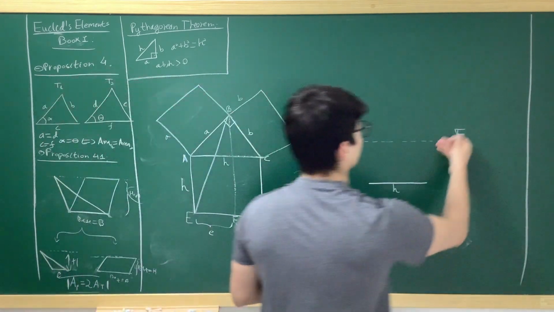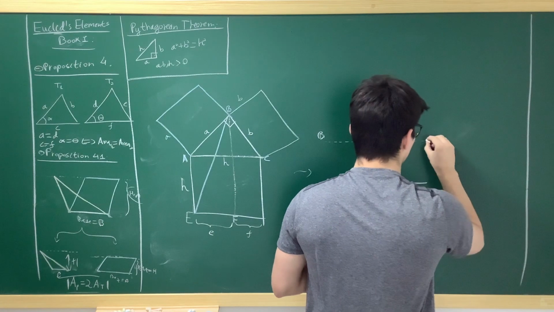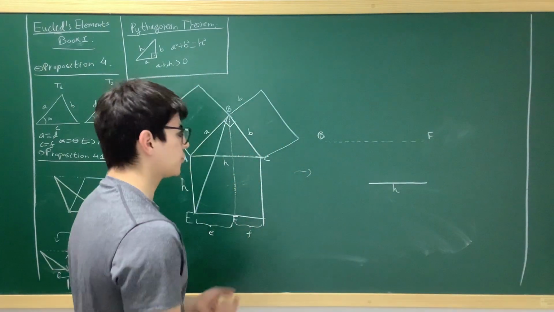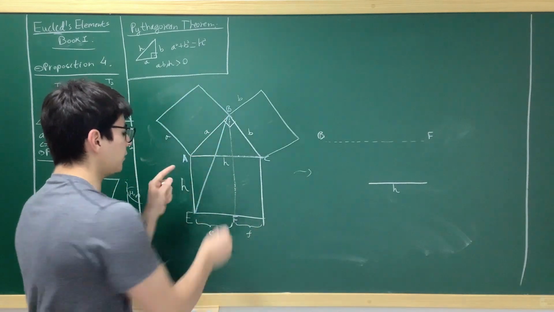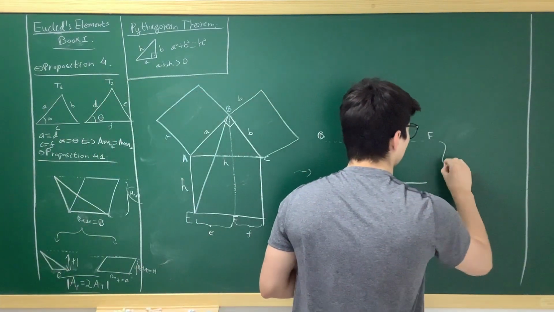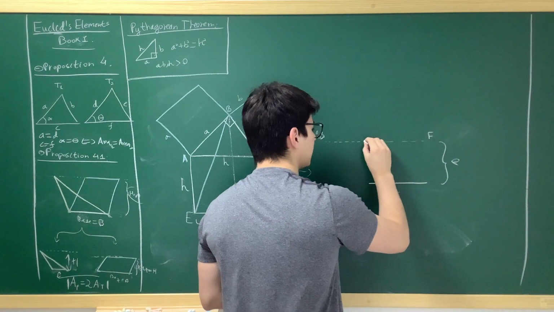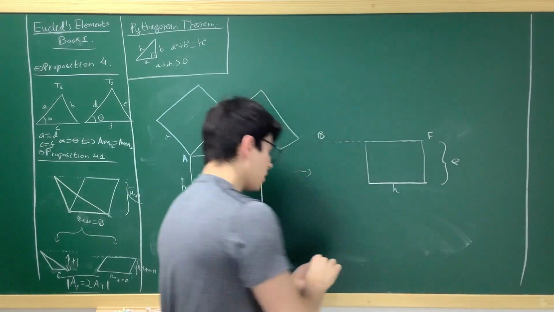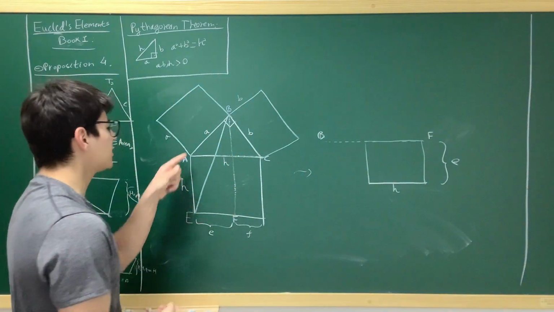And actually F should be just right here. What are we constructing? Well, we're constructing this rectangle right here with height E. So this will be height E, and so we are drawing this. But now we said that we are also going to draw this triangle.